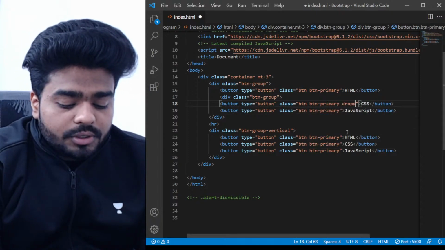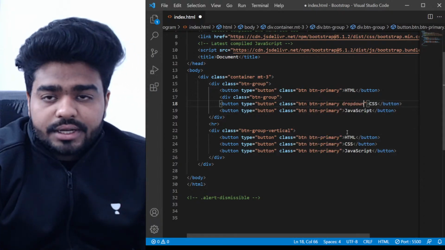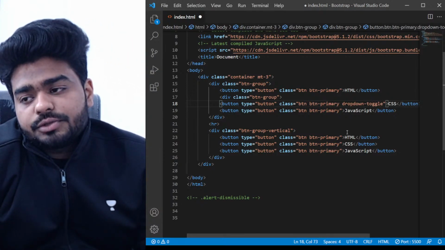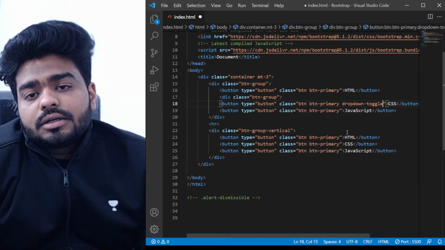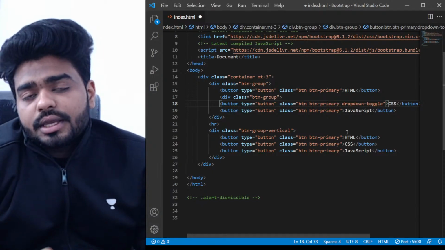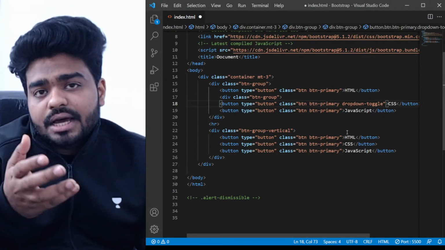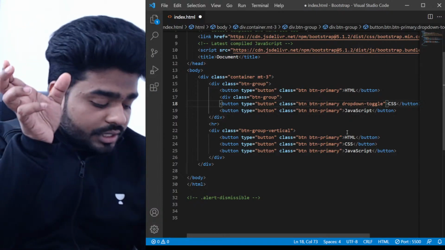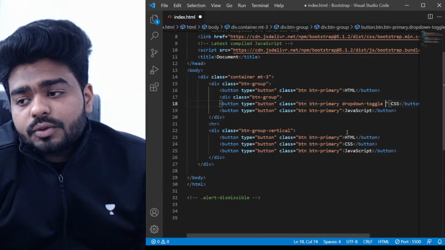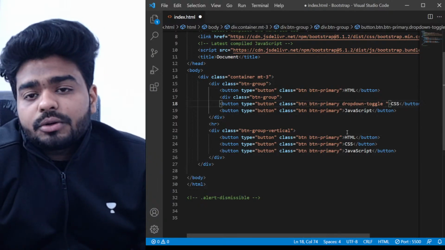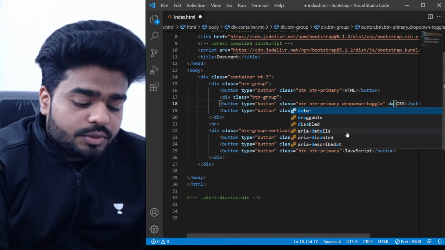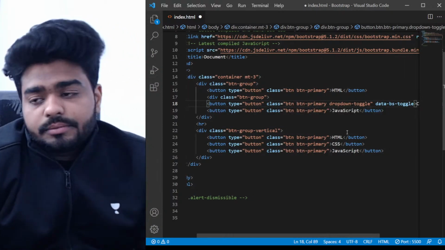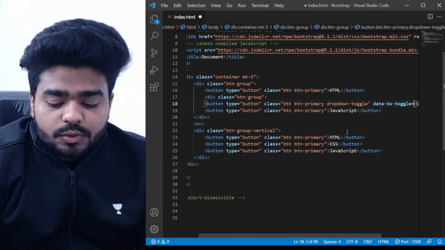So I'm going to use drop down here because inside CSS we want to write something else. Drop down toggle is one of the classes which we can use. And also if somebody is clicking on CSS, it has to drop down, right? So it is doing some task. Again, the click event is happening, right? When somebody is clicking, the same CSS will give you a drop down. So here we need to add some more things. With drop down toggle, after this, we have to use data bs toggle. And what this will do is this will drop down.